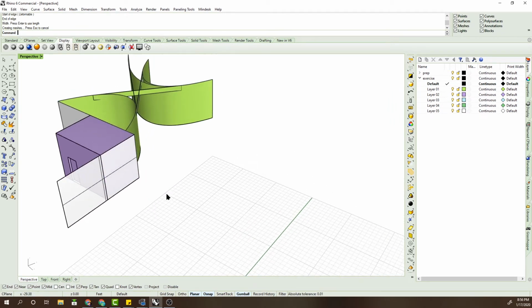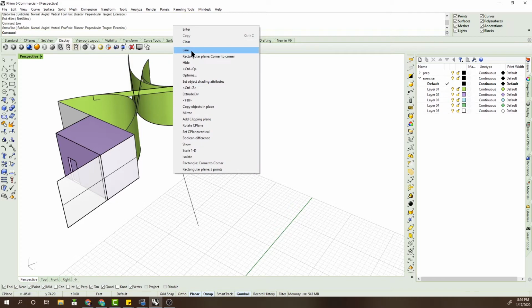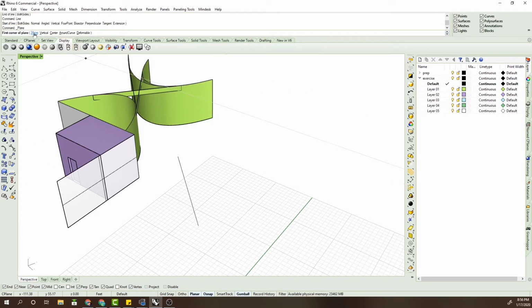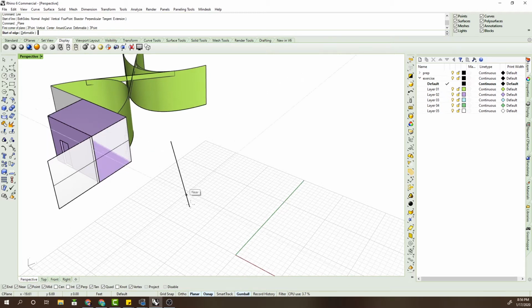This is really nice if you have different geometries. So for example, if I have a line like this, and I want to go ahead and recreate that rectangle, and I've got my C-plane here, I just want to make another geometry at a different angle. I can either snap to that, or I can hit tab and reach beyond that line and maybe all the way out to this surface here.